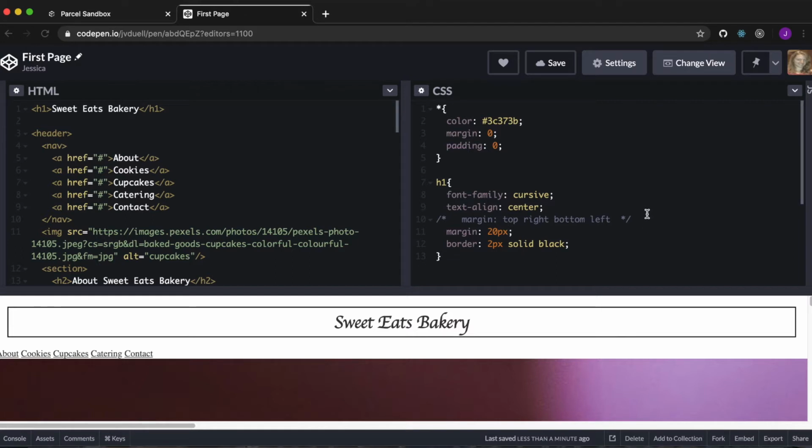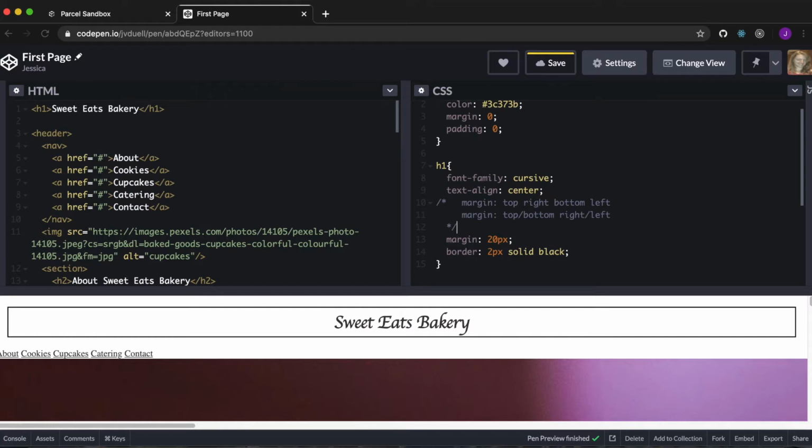So another little thing that is a bit of a trick is margin. If the top and bottom are the same, and the right and left are the same, you can make it margin, top-bottom, right-left. This means that these numbers are the same. So top, bottom, we know we want it to be 20. But our right and left, we don't want any margin. So we want a 0. And look at that. We are back to where we wanted, but we don't have the extra typing of the extra 20 and the extra 0, which is very nice.